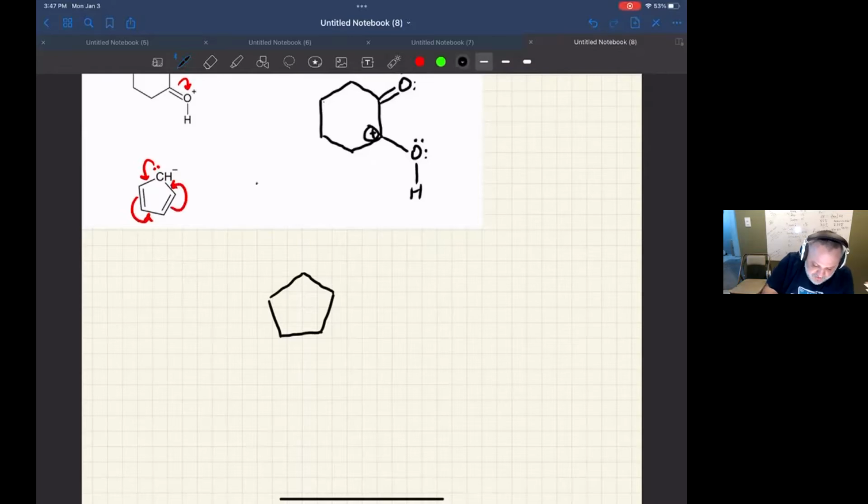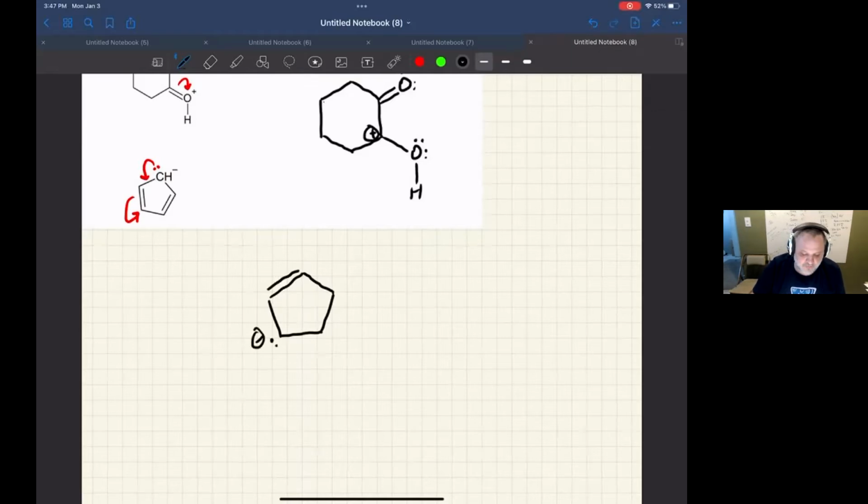I'm only going to draw this top part of it. I've got a carbon with a hydrogen. We already made a double bond here. If we continue to show those electrons moving around here, that's what we would end up with. And that's wrong, right? Because that carbon has 5 bonds. So we can't let that set of electrons move all the way around the circle. And in fact, the limitation is that I can show resonance to that location only. And so what that would do is it would put a double bond here, and it would make the negative charge delocalized to that side.